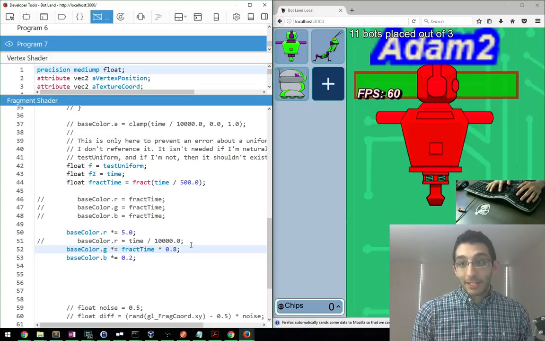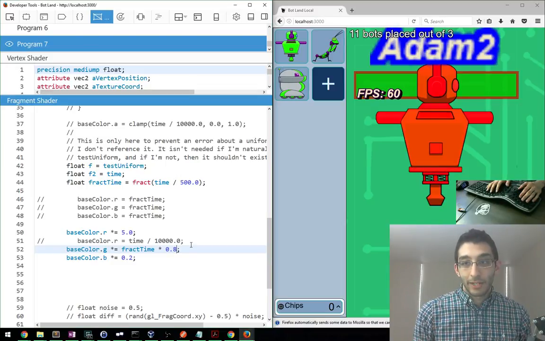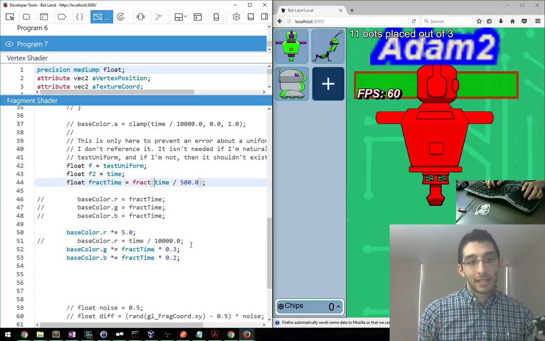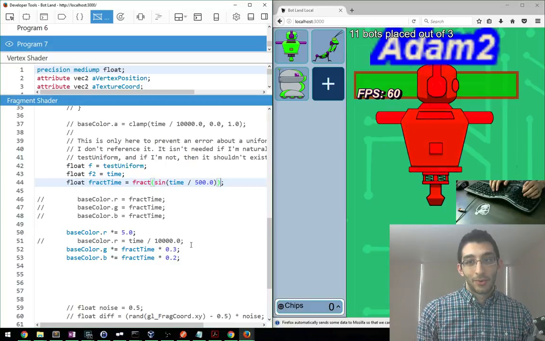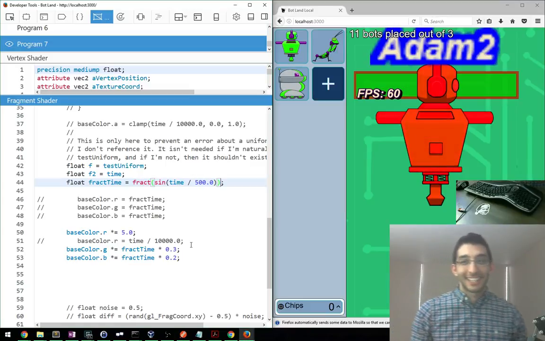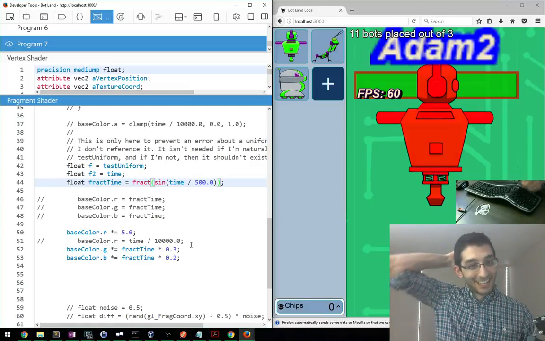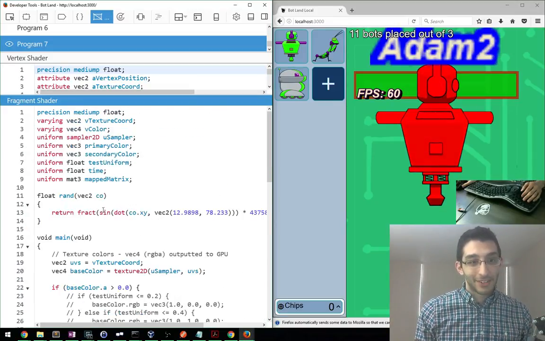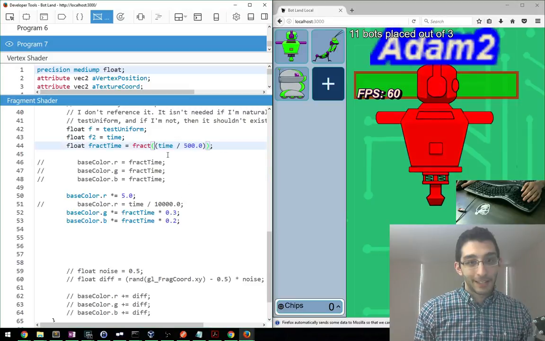Alright, and we can change some of these values too. This will change the range over which it oscillates. So we probably want it to be like this. And we probably also want that to be a sine. Okay, that kind of works. But not really, there's still some flashing in there. I was thinking it would be more sinusoidal. But I am using the fractional component of sine. Maybe that's not a good idea. Mostly just trying to take what they did here. Alright, let's get rid of that for now.